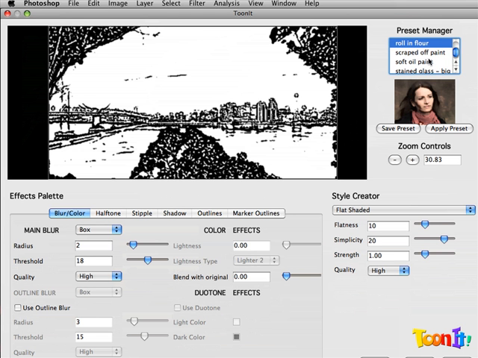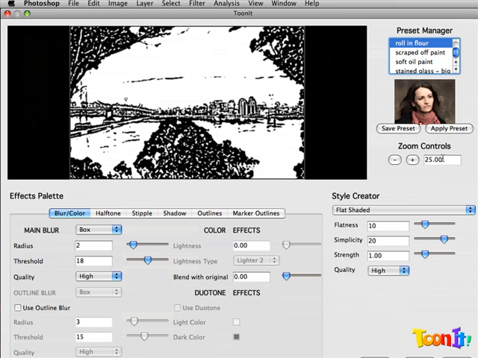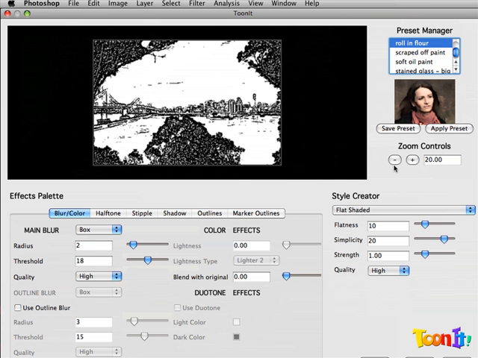And so the big question is, what if I want to preview it on my image? So really the only way to do this right now in ToonIt is to zoom way out. So in this case, we're going to zoom out to say maybe about 20%. And this will enable you to preview on your own image without having to wait for a long render time. If I'm zoomed in to say 50 or 100%, it's going to render this on the entire image, and it may take a little while.